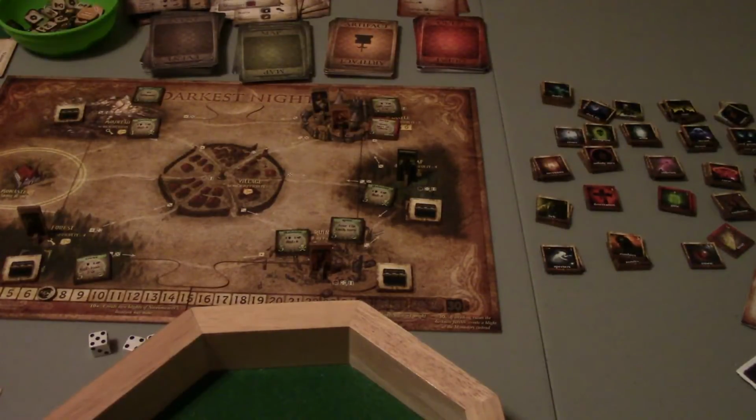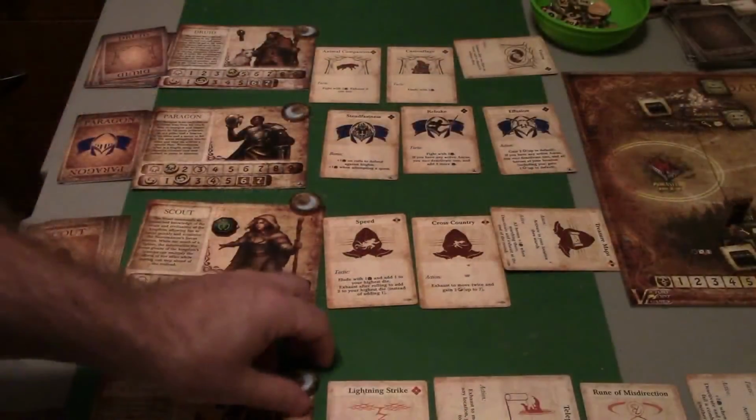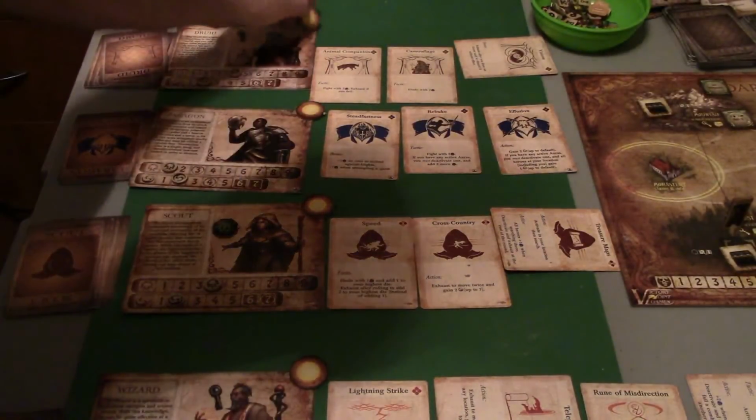So let's see. Do we want to go a long one and put another round in here, or do we want to end it here? I think we're sure getting somewhere in this game. I'm kind of enjoying playing it. Why don't we keep a turn going and see what happens? So first off, we're gonna flip all these tokens back.